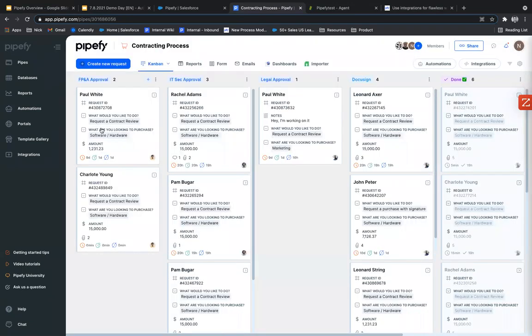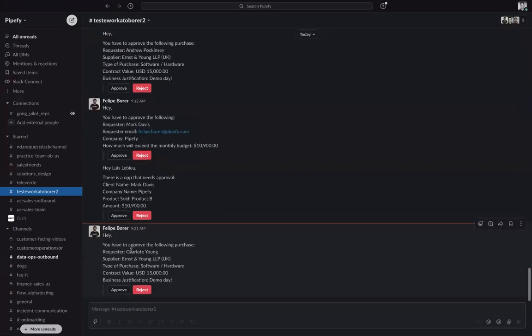So the first stage, right? We have phases. We have FP&A that needs to approve this thing. It's going to go here to IT security and legal approval. Fantastic. And let's send this thing out to DocuSign when it's all ready and complete, right? For example's sake, Charlotte Young's card, or request, is now sitting in FP&A approval. Again, maybe this team lives in Slack, and you can see here, Charlotte Young is approving. Here's a supplier that she's trying to purchase, or the company she's trying to close as a deal, right? Just for an example, we know it's for the demo day. So, hey, we'll go ahead and approve that.